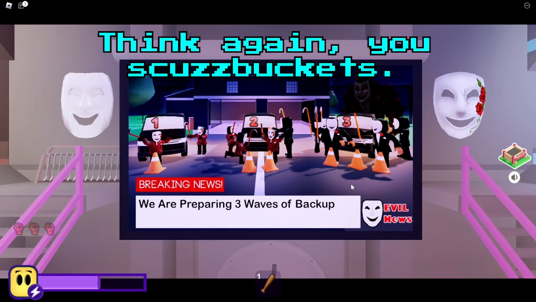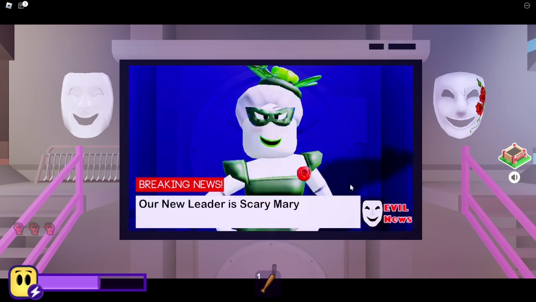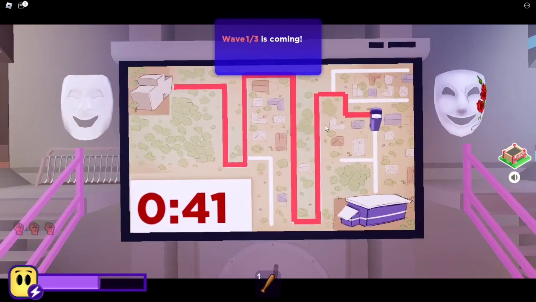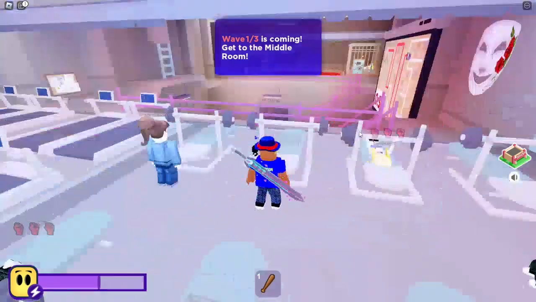The first wave of backup is leaving now. Our new leader is Scary Mary. Scary Mary? Really, dude? Yeah, that's totally a creative name. They're coming in 40 seconds. Wave 1 of 3 is coming. Get to the middle room.